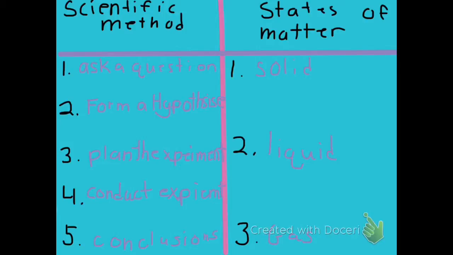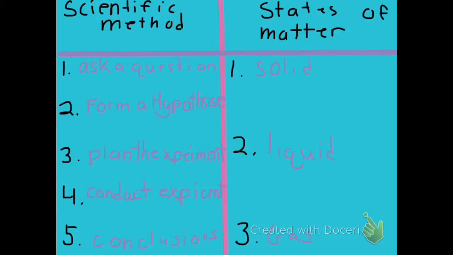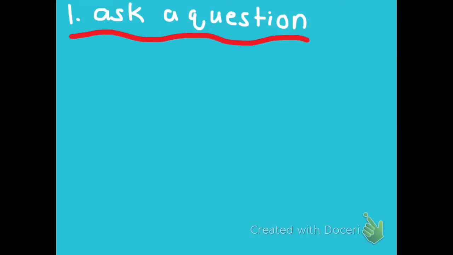Now we're going to explain what all these words mean. First, we're going to do the scientific method. Step number 1 we're focusing on in the scientific method. What is step 1? I forget. Can you tell me again? Let's go back to our graph. It's ask a question. We're going to write that down. Remember, our first step is ask a question. That is our main focus here.